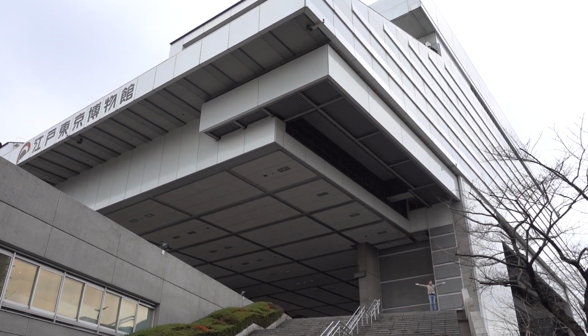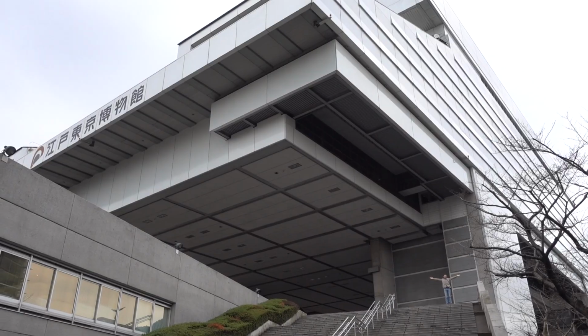Exhibit for the day. We came to the Edo-Tokyo Museum, which is something we've done in the past. Last time we were here, I got super sick in the museum for some reason. Actually, I was really sick that whole night, starting at the museum here. Right after, I just gunned it home and was in bed really crazy sick until like 11, and then I was good. But so I'm coming here for the first time in many ways. Nicole has seen it before, but she wanted to come back because it has a really cool exhibit detailing Tokyo in the Edo period, right up to, I think, Meiji Restoration.